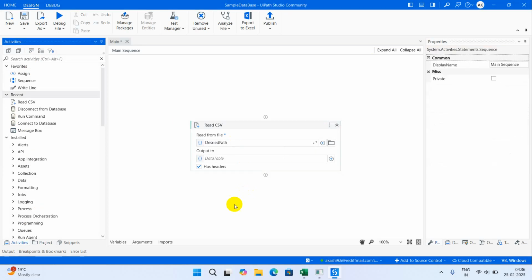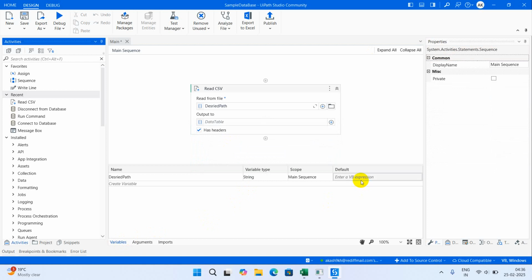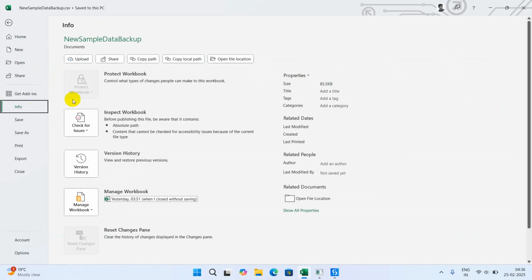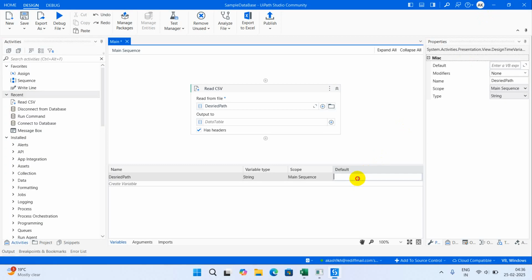The variable is created, and inside the variable I'll be giving the path to this particular Excel CSV. So copy the path, which it will be taking from my system file.